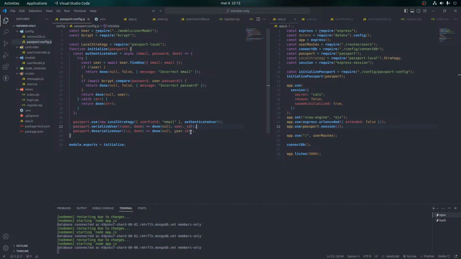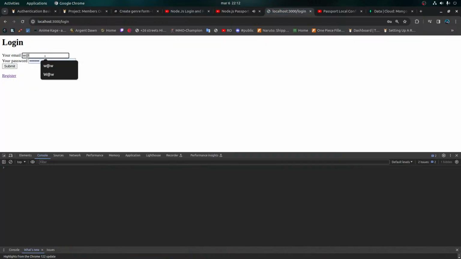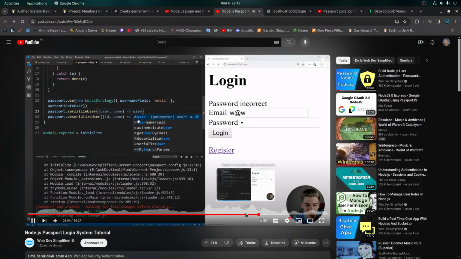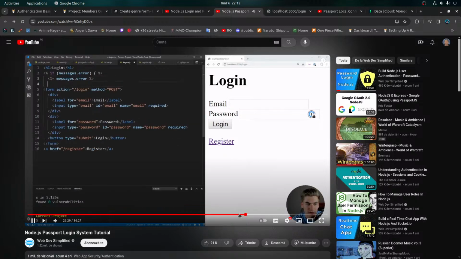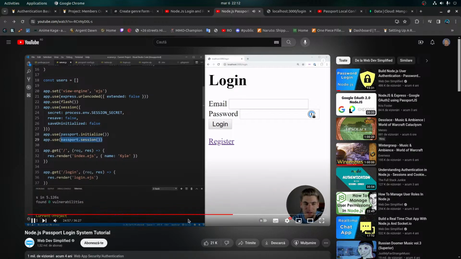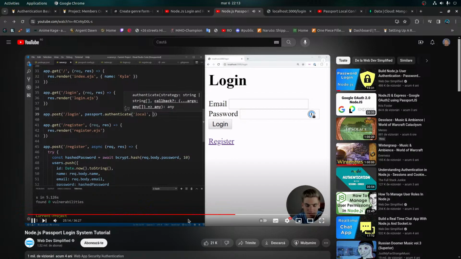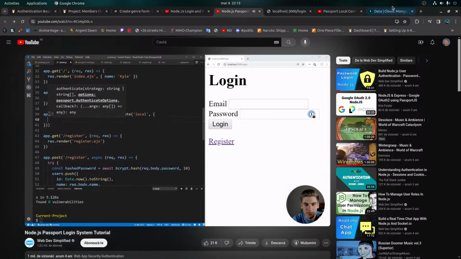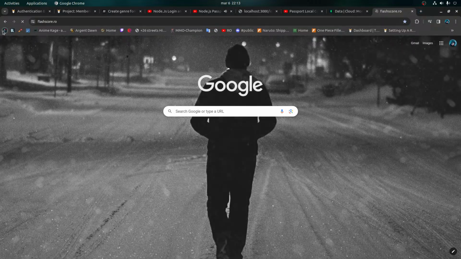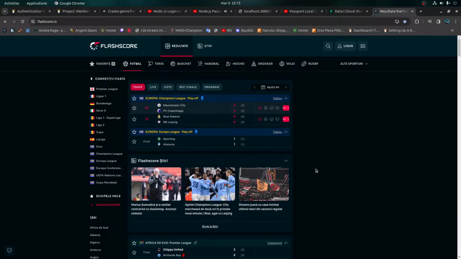So let's do that. Inside of our serialize user, all we need to do is serialize our user. So we close that off. In the session, we want to use passport.authenticate. And what we want to do is pass it a list of options for things that we want to modify. The first is going to be where do we go if there's a success. So our success redirect is going to go to our homepage, which is just / up here.